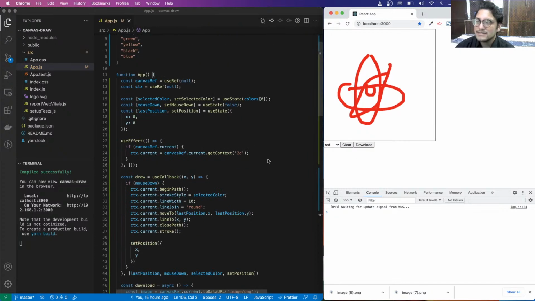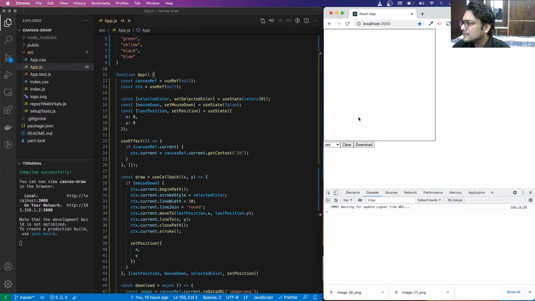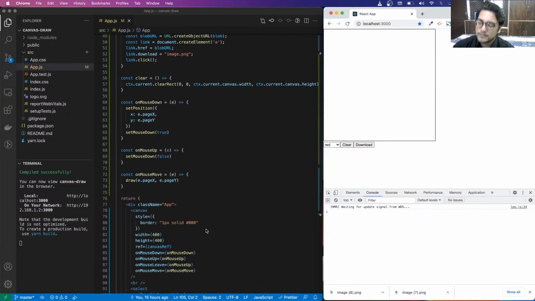And yeah, this is pretty much it, right, guys? It's pretty simple. I'm going to put all of this code in the GitHub so you guys can go have a look. But yeah, this is it. In this video, we learned how to build a canvas drawing application, and you can build anything with this.